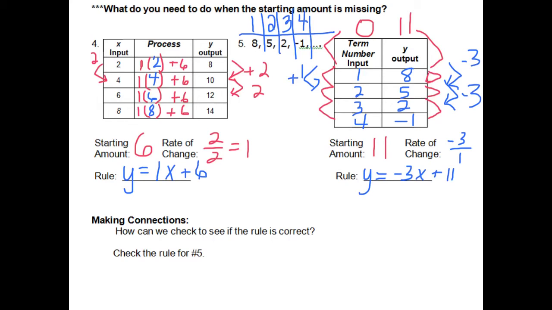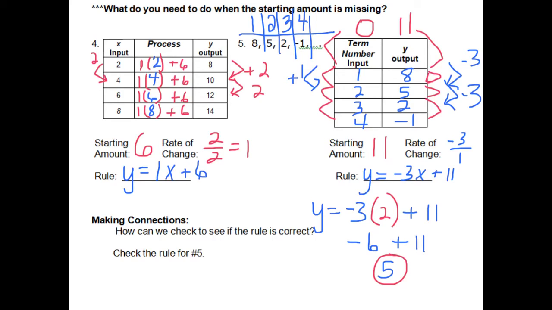Now, how do we know that this is true? Can we test it? Well, yes, we can. What I want you to do is to pause the video, and I want you to take the x term of 2 and plug it into our rule and verify that it equals the number 5. So go ahead and do that test and then turn the video back on. So as you can see, when we plug in for our x value the 2 and we work it out, our y value equals 5. So that's how we check our rule.